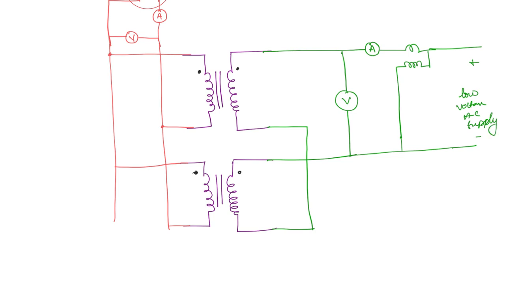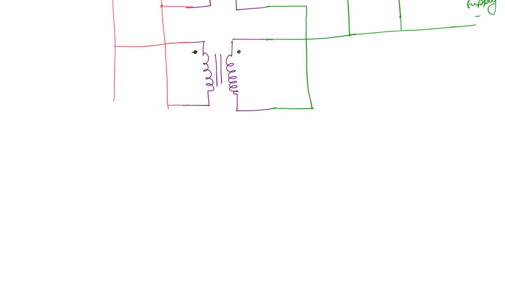So now we will understand what is happening here. We will make use of the superposition theorem to understand. So this is the primary voltage AC supply. Now let us take the effect of only this voltage source while this voltage is switched off, that means it is shorted. If this is shorted, then we will see how the secondaries are going to be. Only the primary voltage is present, or you can say switched on.